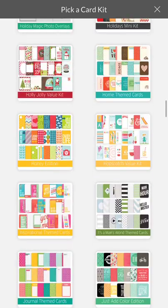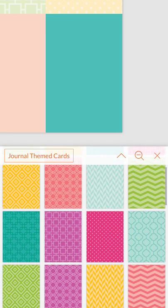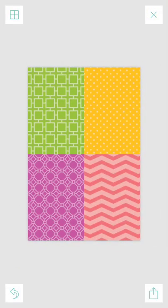I'm going to go to the journal themed cards because it's got a bunch of filler cards of a lot of different colors. And I'm just going to put a different patterned card into each of these pockets, being careful not to repeat colors. So I got a green and a yellow. I'll put a kind of pinky one here and a purple. So I've got four different cards in four different pockets.